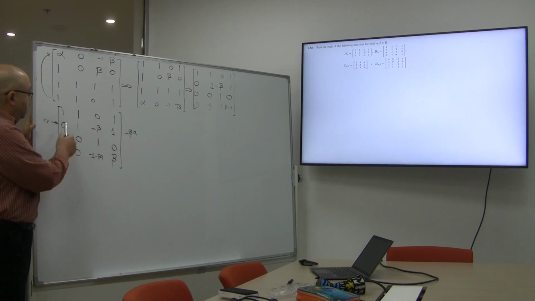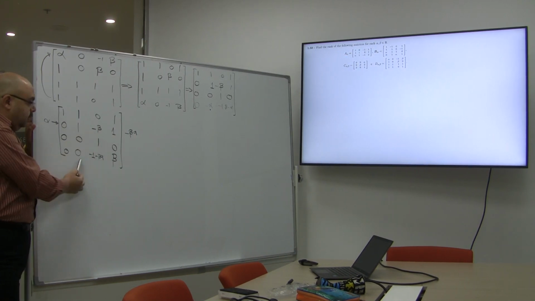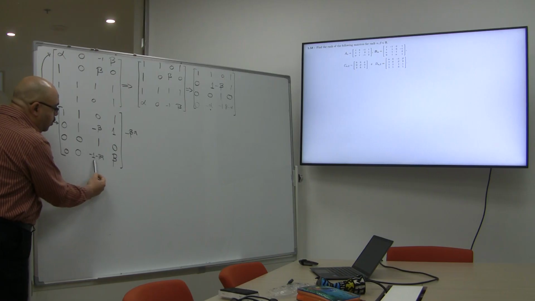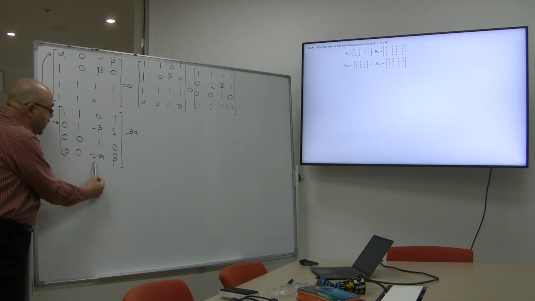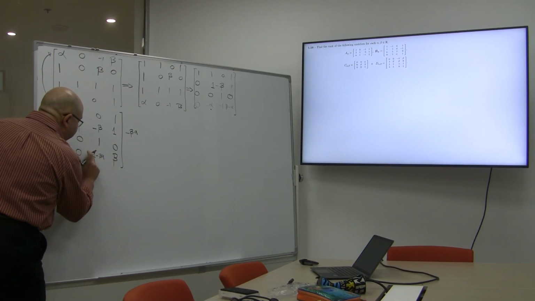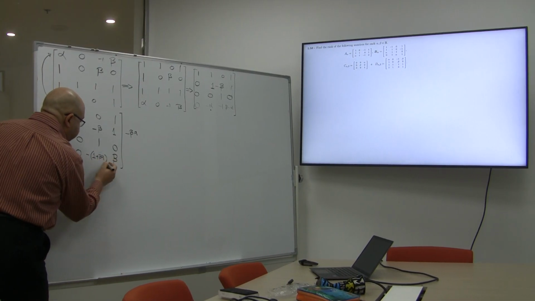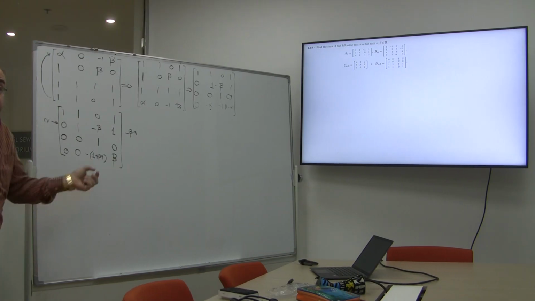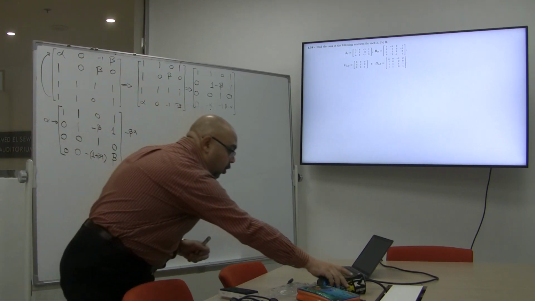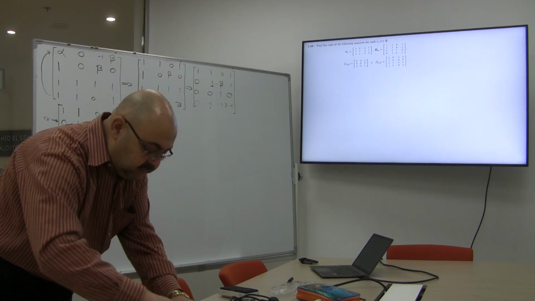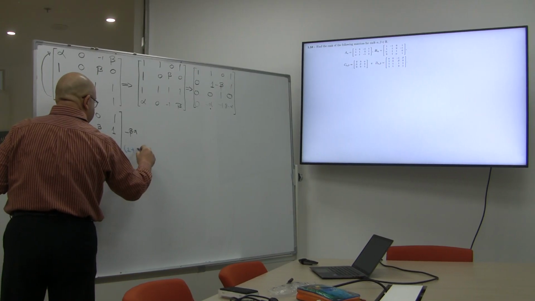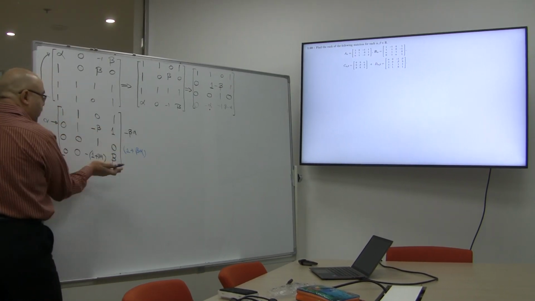The next move: notice the first column is adjusted, the second column is adjusted, the third one almost adjusted. The remaining issue is I need to remove this value. How do I remove it? Okay, I can rewrite it as negative of 1 plus beta times alpha. Is it okay with you? I've just taken the negative out as a common factor. Now if I need this value to become zero, the last step: I will multiply this row by positive 1 plus beta times alpha, then add it to the last row.